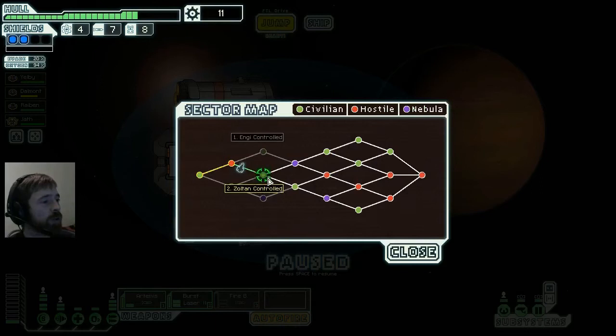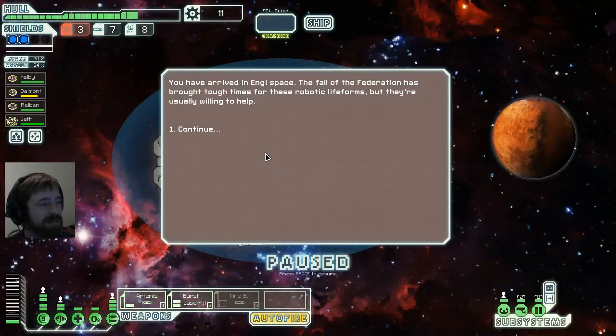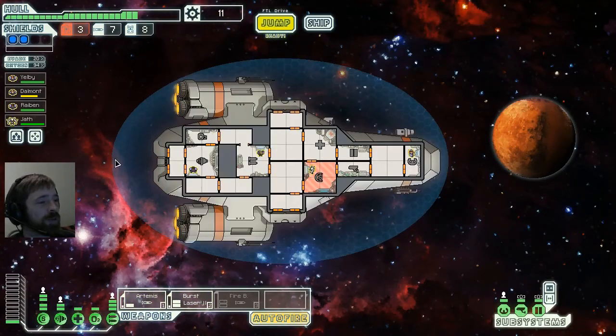Okay, Engi or Zoltan? The Zoltan are energy-based. The Engi are like... turtle people? I don't know. They're probably robots. I really can't remember the lore. All I know is that... oh, crap! I clicked on Engi by mistake. Damn it. They're robotic life forms. I think they look... it's just their ship designs look like turtles. I don't know. We have robotic turtles? I guess.